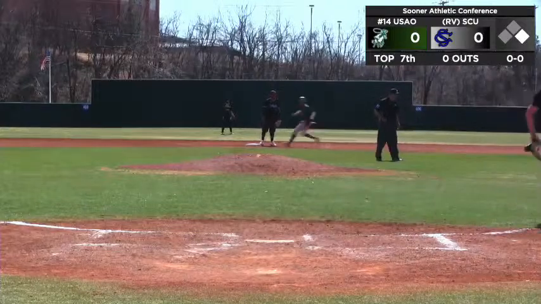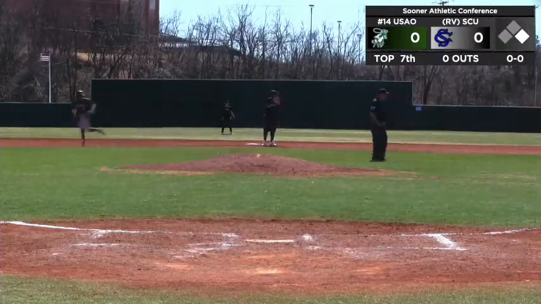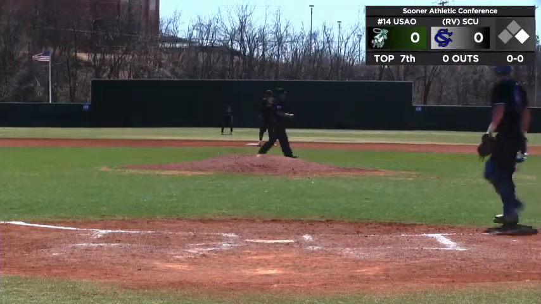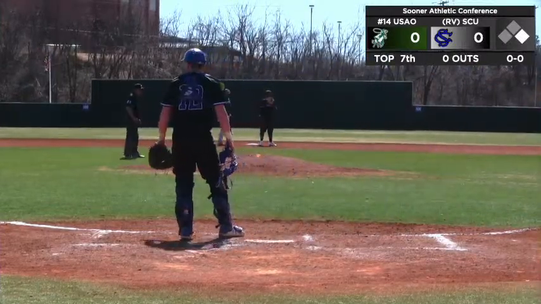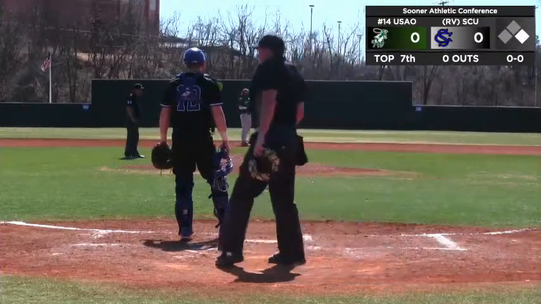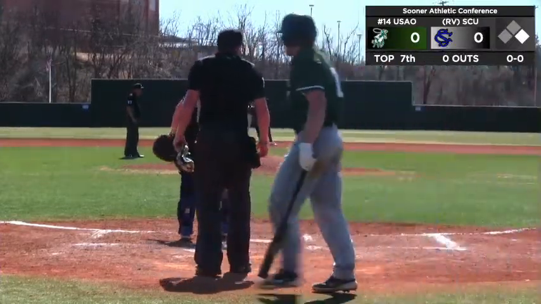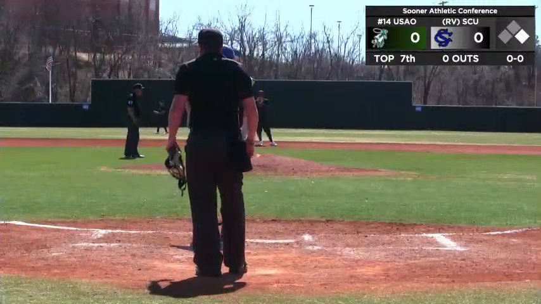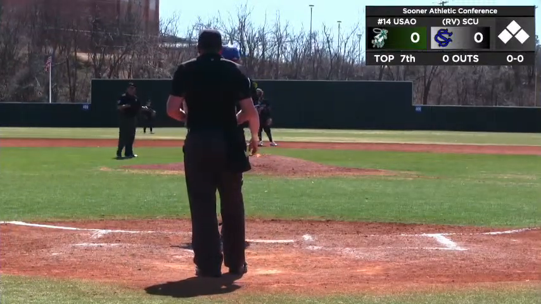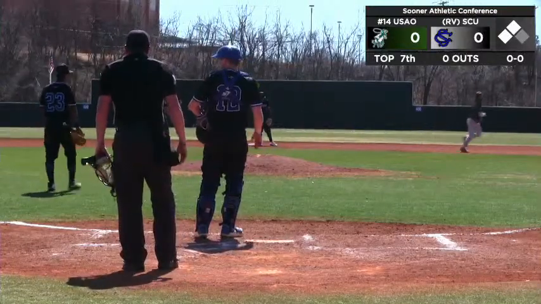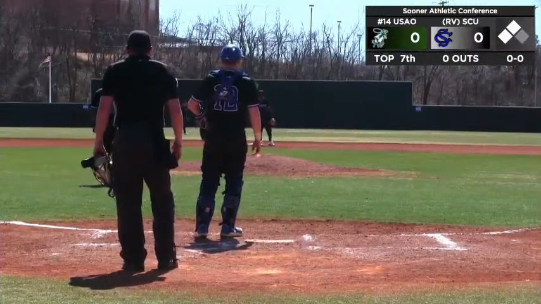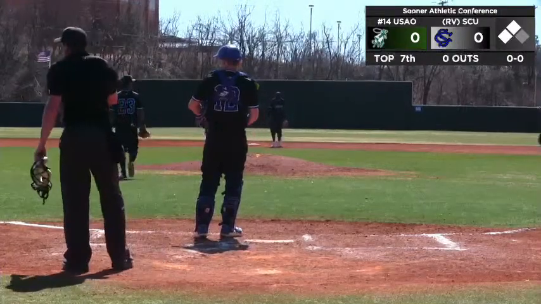Pitcher will grab it, flips it over to first base, and wild throw. So Parker Henderson will have it, and we'll get it in. So big error by the pitcher there, Figueroa. Yeah, it seemed like he just had a little hard time getting it out of his glove, and he just rushed it to where he just completely overthrew his first baseman.